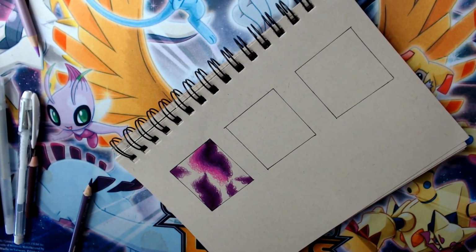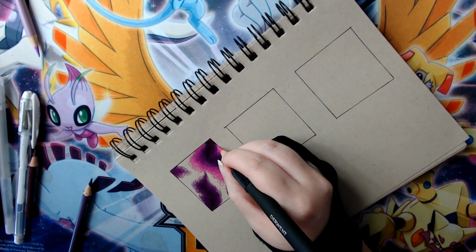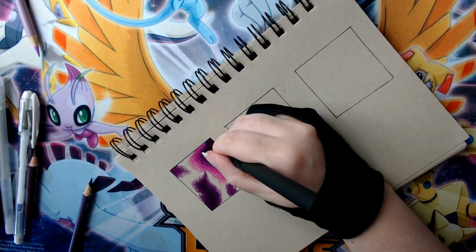If you have Prismacolor pencils, you'll need Strathmore Toned Tan paper. You can also use grey, or whatever paper you really like. This is the paper that most Prismacolor artists will use.